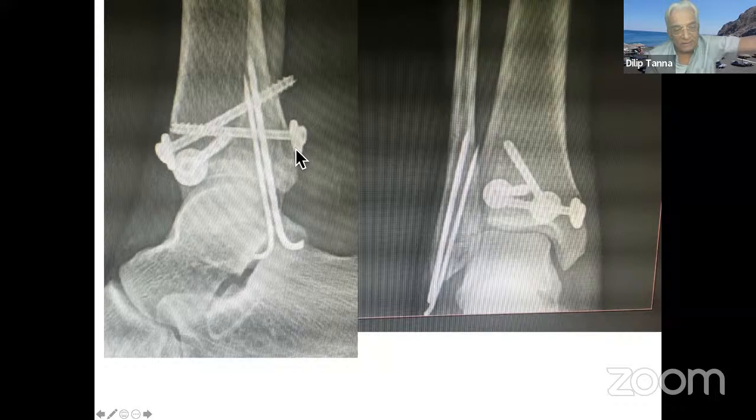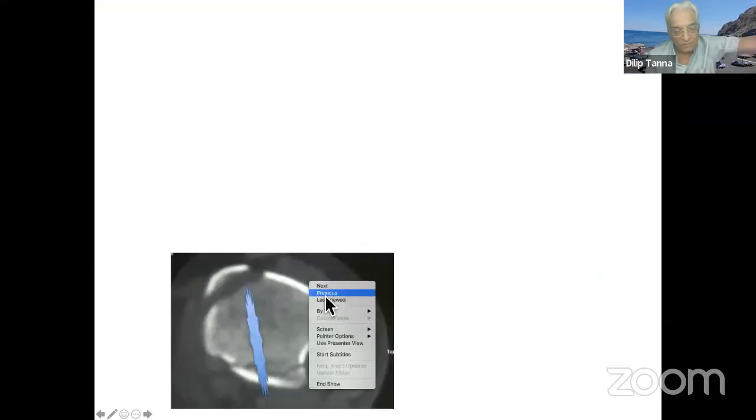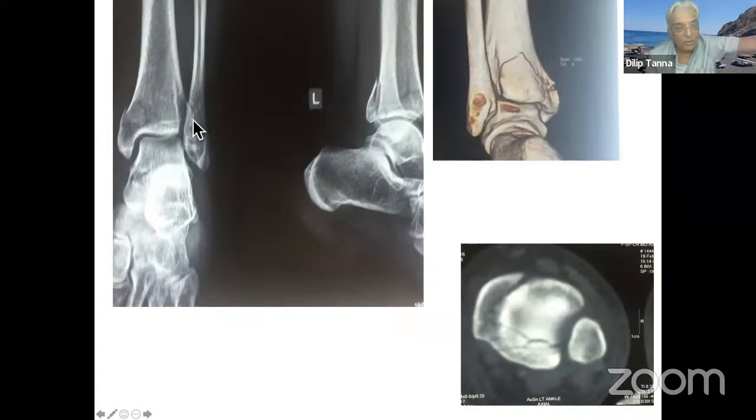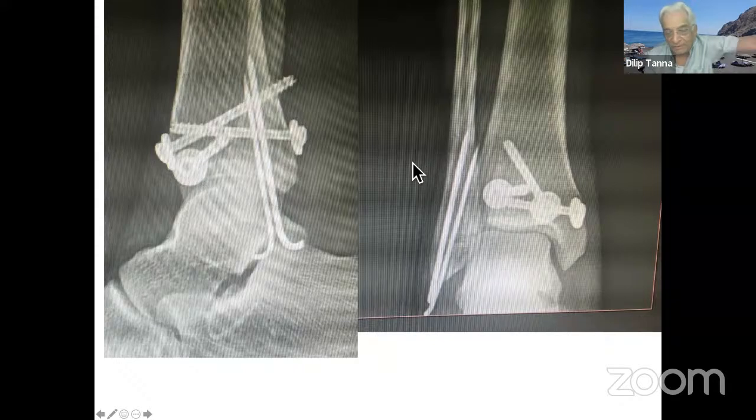Just 2-3 screws there. These are the lag screws. And the fibula was a small fracture, so I didn't bother about the fibula. I put only the wires there, as you can see. I put in these 3 screws and the wire in the fibula. And this is what ultimately I got, a full anatomical perfect reduction. So exactly as Asim mentioned, if you have that and you cannot reduce the other fracture, take out the hardware and reduce both of them simultaneously. Once you reduce them simultaneously, you will be able to get perfect reduction all over 360 degrees.